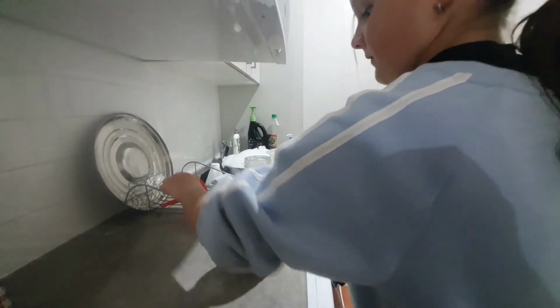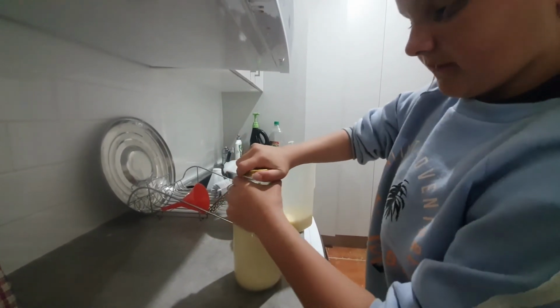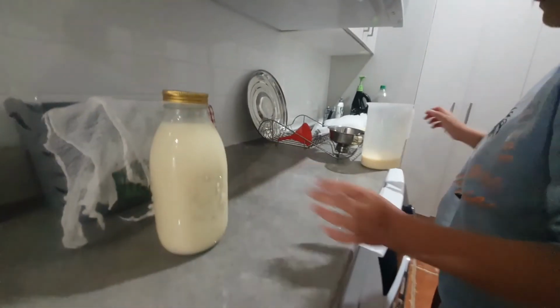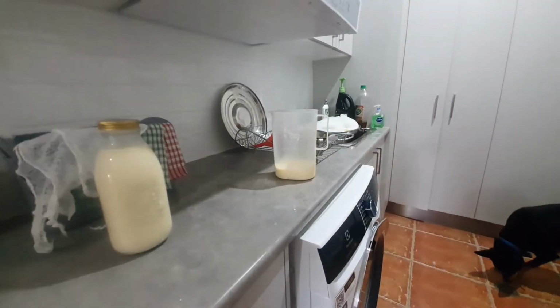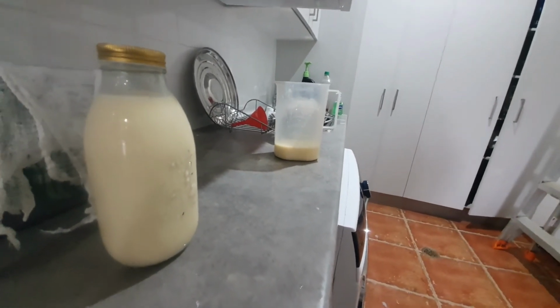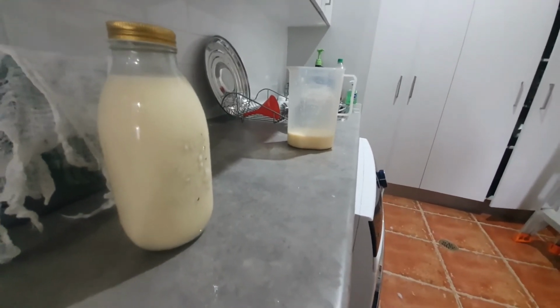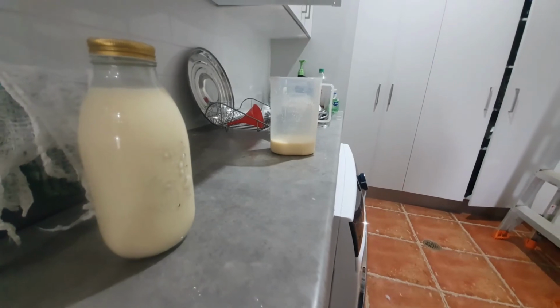Go and get another one, and that has to be put into the sink to be washed out as well. That goes straight into the fridge. And what we're doing with this milk is some milk we're saving for baby in case he needs some, which it's looking better and better each day that he doesn't. And then we give some to the dogs if there's any left over.